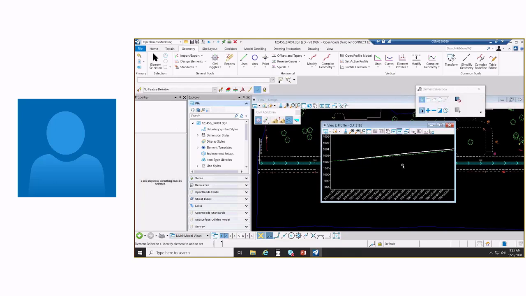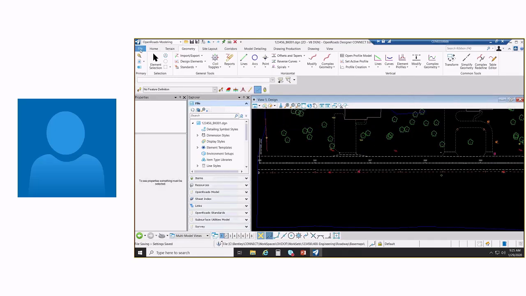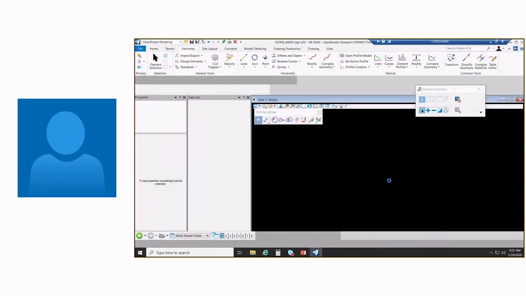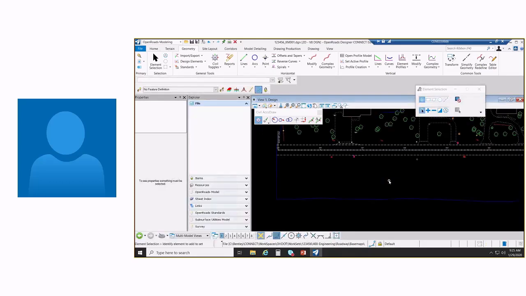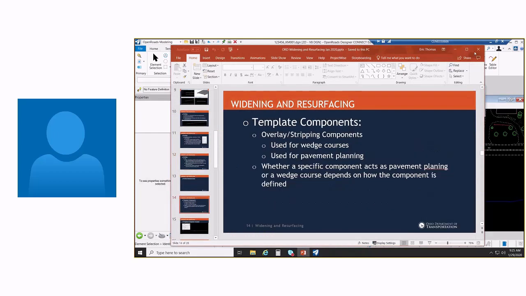So that's just a couple of tools that we did not have time to go over in the training. Some things there for offset profiles that you may or may not have been aware of. I'm going to go ahead and save this file and then jump back over to my modeling file that I've got set up. And now we'll take a look at some of the different components that are available for modeling.